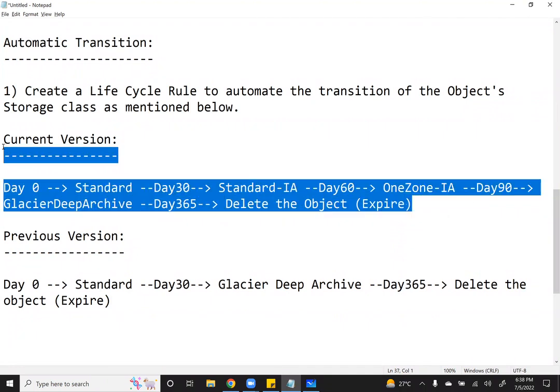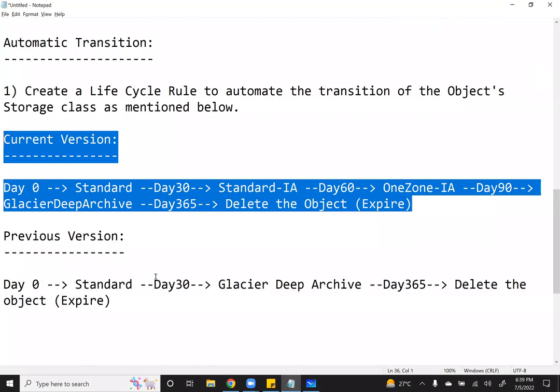You can create only the current version and leave it, so that the previous versioned objects cannot be moved from one storage class to another. Whatever rules you create, those versions will be moved. If you create only the current version and skip the previous version, the previous versioned objects will always be maintained in the same storage class.